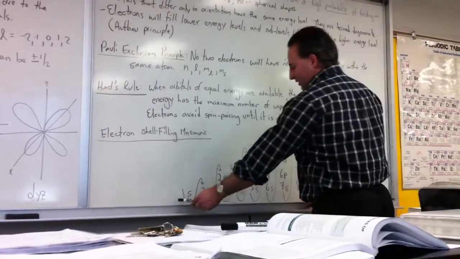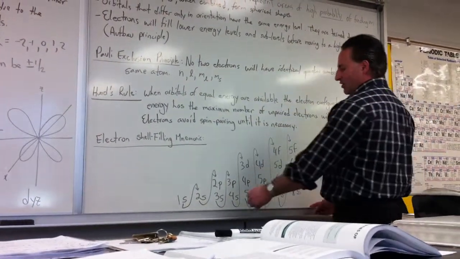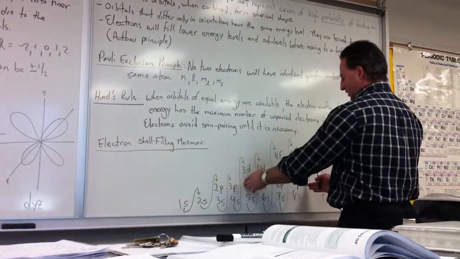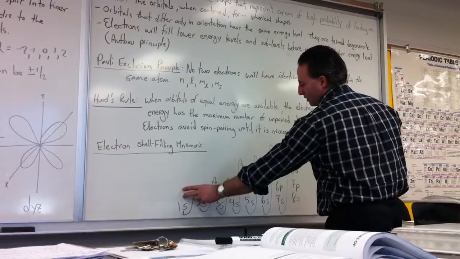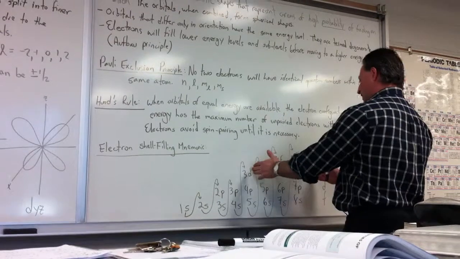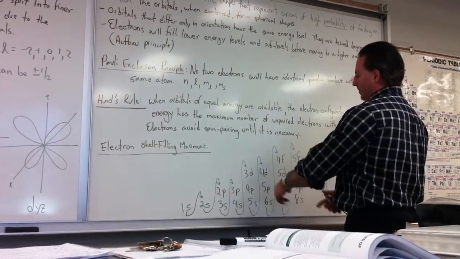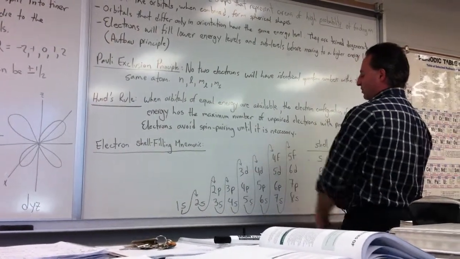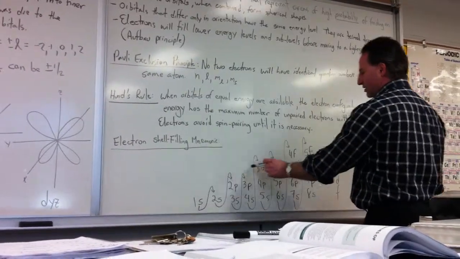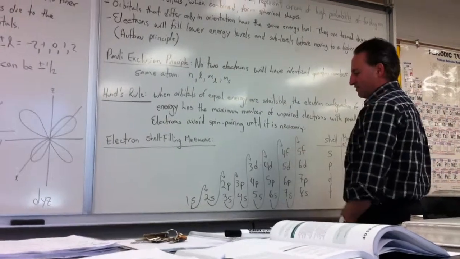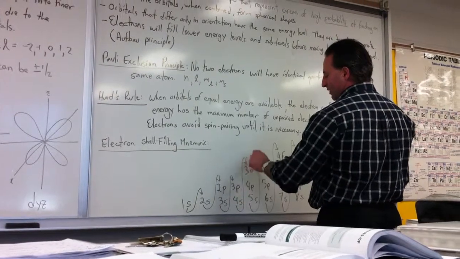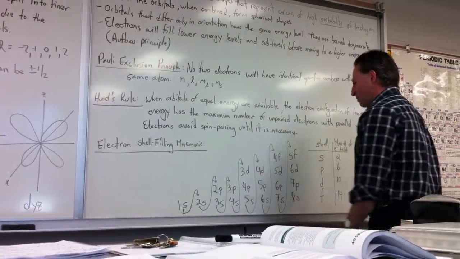So you draw the numbers 1 through 8, put s next to each one, then you take off the 1 and the 8, and you draw the numbers 2 to 7, so that these two have nothing there. Then you take away 2 and 7 and draw the numbers 3 to 6, again put p to one side, then you take off the 3 and the 6, and you write 4 and 5. That's your pattern. The first tier has s's, the second has p's, the third has d's, and the last has f's. And the electron shells fill according to this order. You follow the arrows, and that's how the electron shells fill in an atom typically.